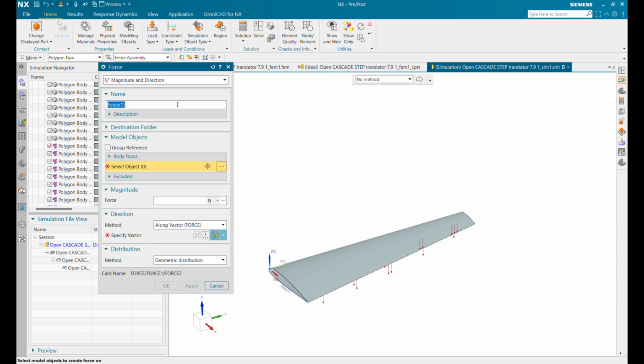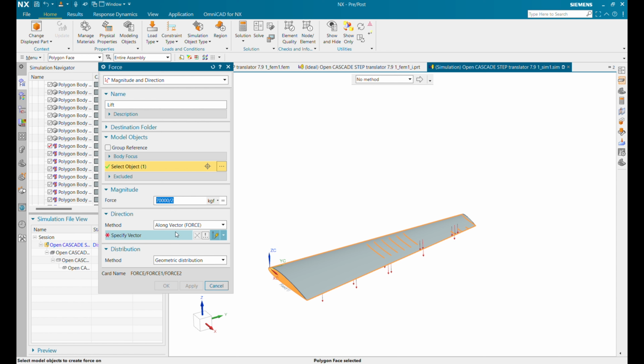Now we need to apply the lift. So the Airbus A320 is supposed to have a maximum lift force of 70,000 kilograms. That means we have 35,000 kilos of lift in each wing. So let's go 70,000 divided by 2.